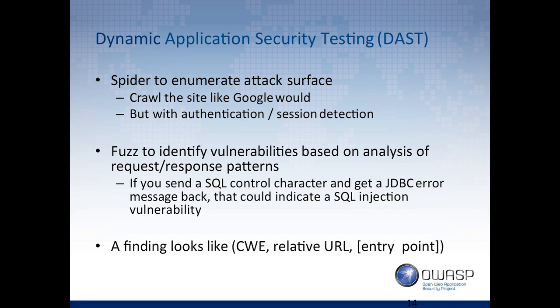Let's start at the first page, analyze the HTML and the JavaScript, find out links to other pages, find out forms that we can submit, go to those pages, crawl from there, and figure out what are all the URLs this application will respond to, what are all the parameters that can potentially change the behavior.